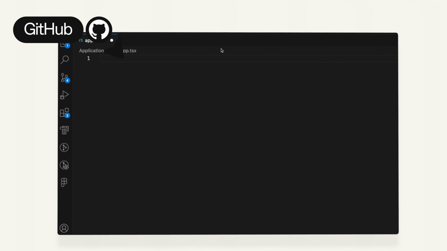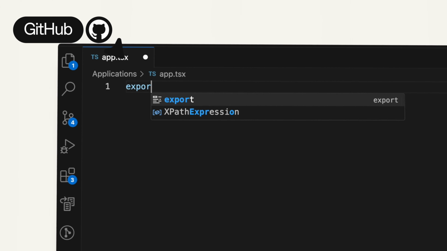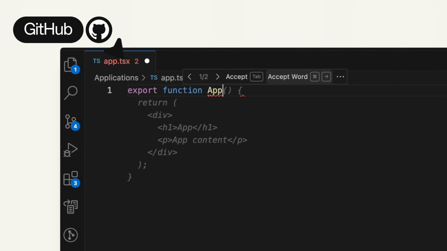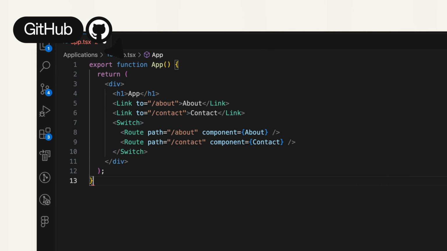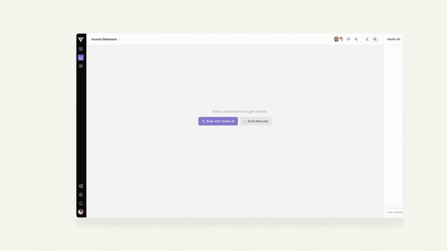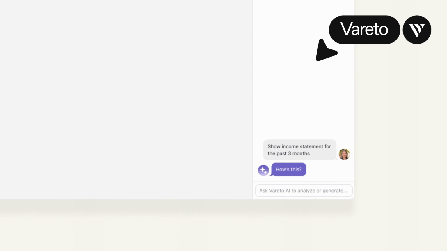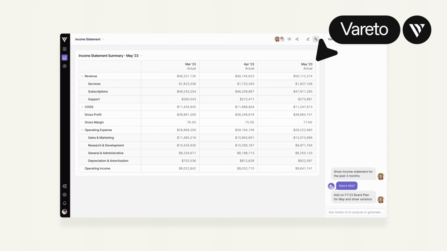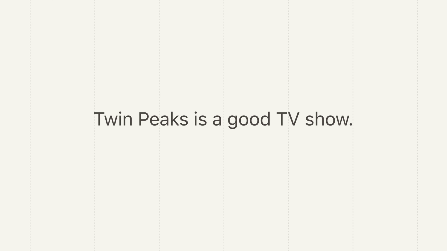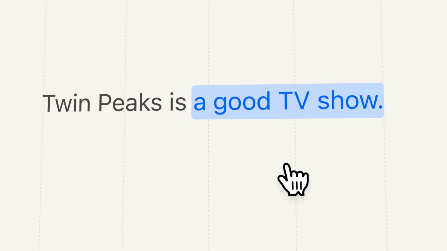GitHub's Copilot generates code that must compile and run in the relevant programming language, which means what matters is that it conforms with the actual code you plug it into, not that it's an answer that we humans can understand. And Vareto's bot generates spreadsheets representing financial models and scenarios, along with charts to explore how some hypothetical change impacts a budget. So we prompt with text, but the response can be more than that, and we need an appropriate surface to show that.